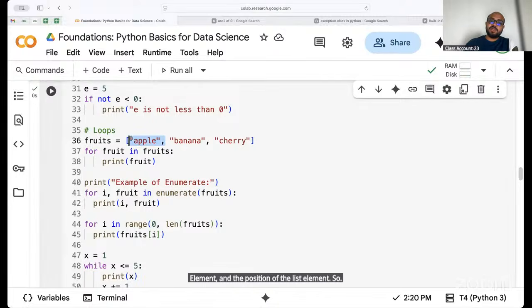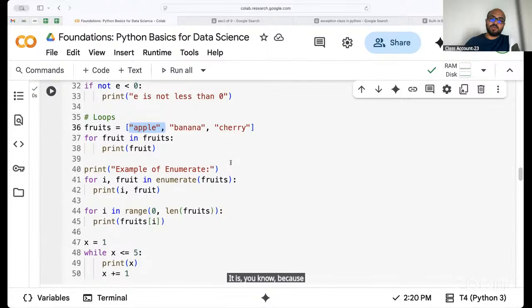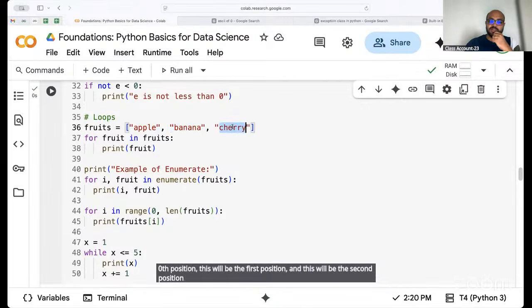For example, the position of apple is 0, because in Python counting starts from 0. So this will be the 0th position, this will be the first position, and cherry will be the second position.